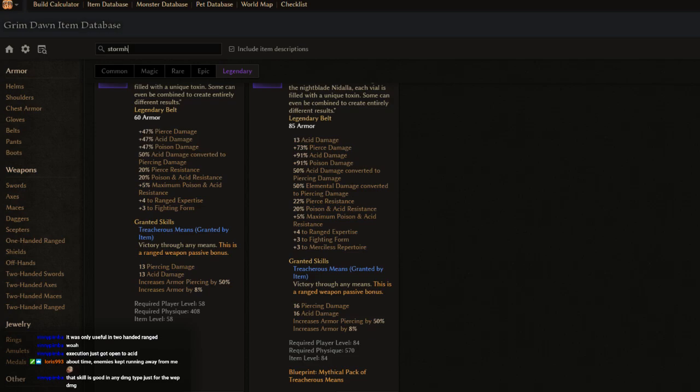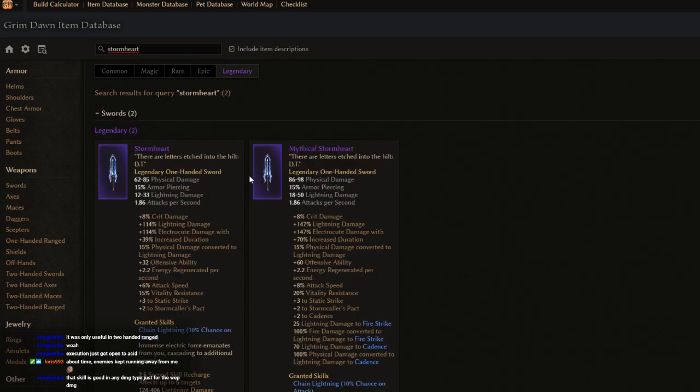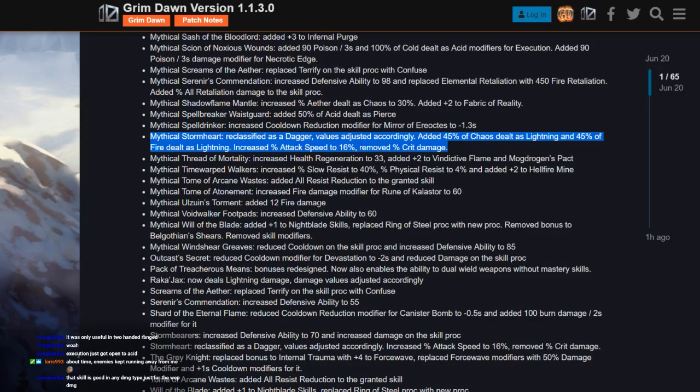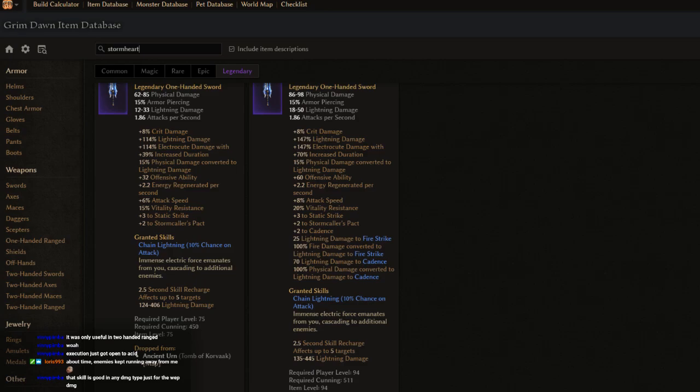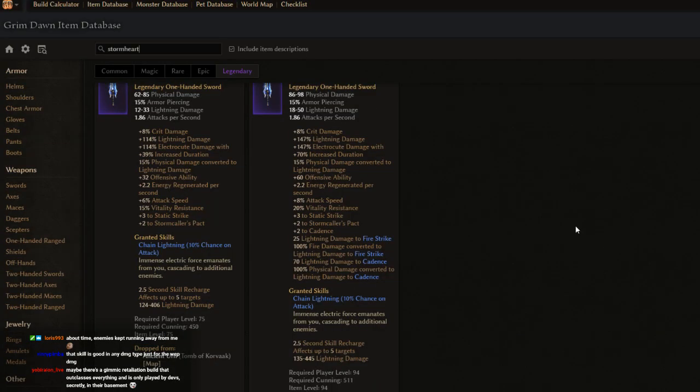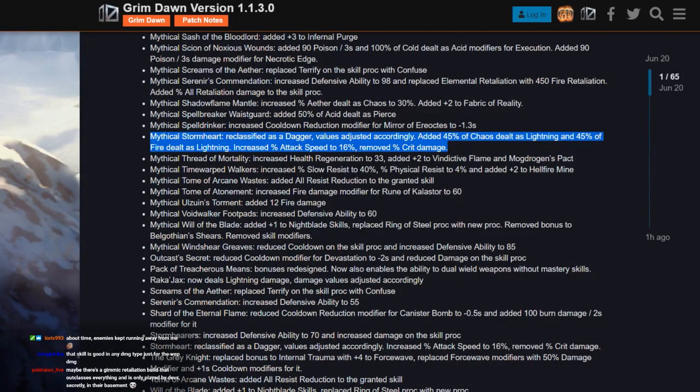So, okay. That is actually potentially really good for a Fire Strike build that wants to use that. Because you're already lightning focused. You already convert all of the fire to lightning on it. Now you just convert half of all chaos to lightning. Yeah, I think that's actually a really good change for that. It'll just help you run Fire Strike better and more consistently.